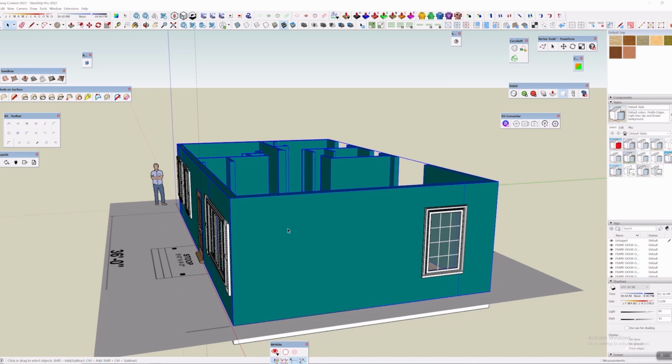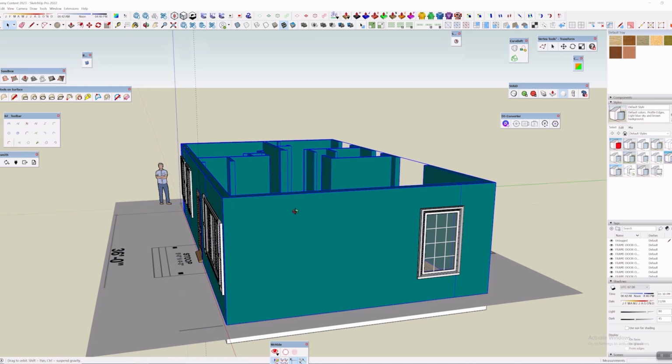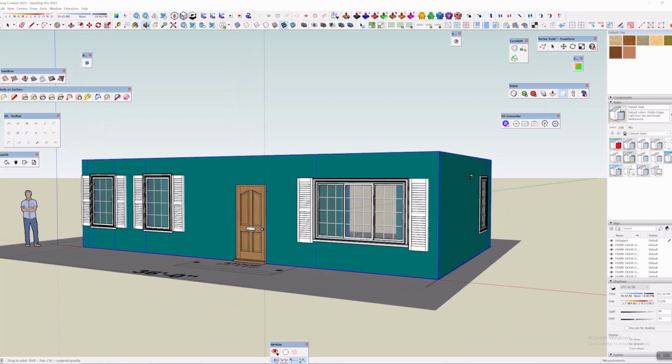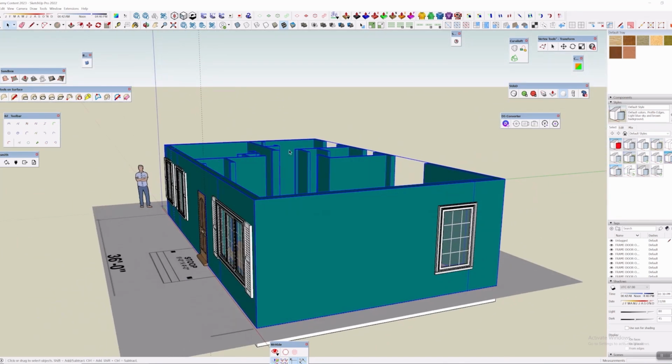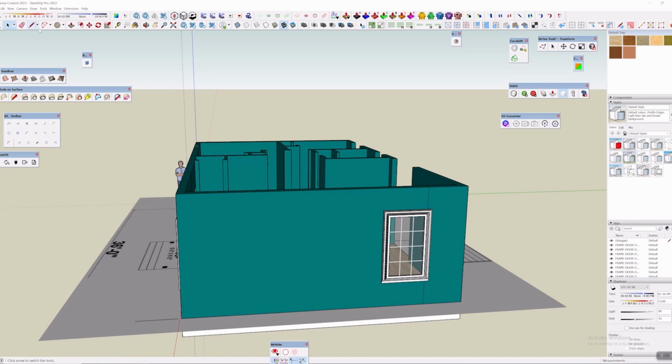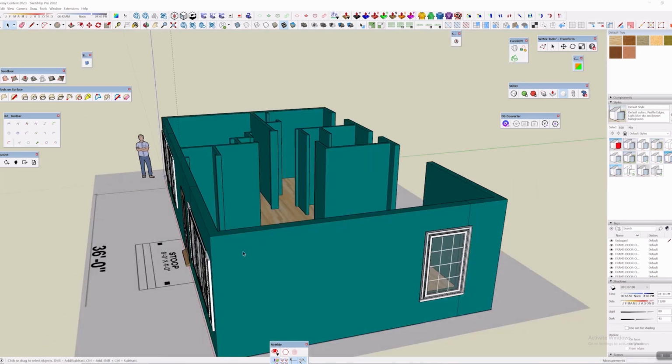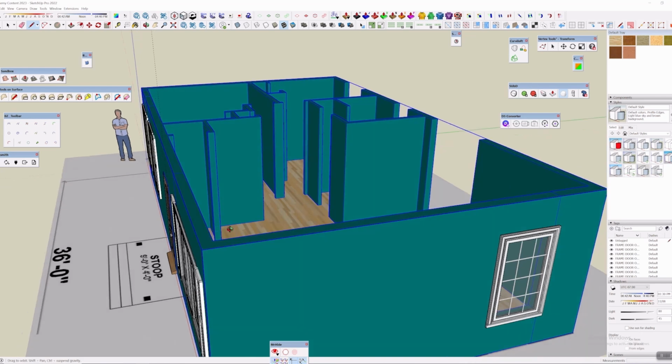It may not be the most accurate, but it is kind of fast, and it's good enough to do what you need it to do. In other words, not look too basic, but not so complicated that you have to get in and model every pier and beam. Okay. So what I'm going to do is grab the line tool, bearing in mind our building is still in a group, so that's totally fine.